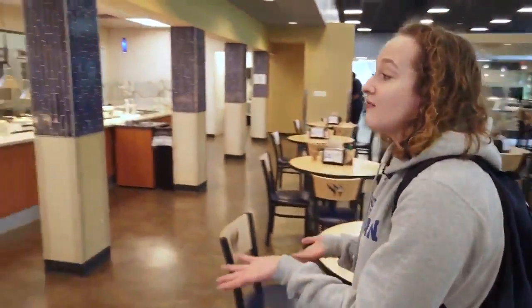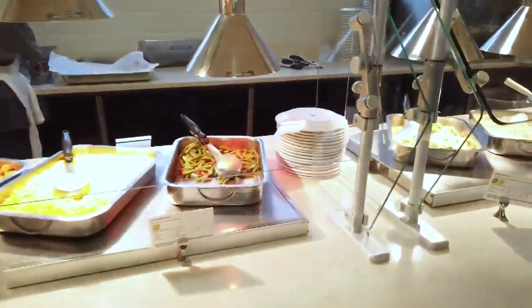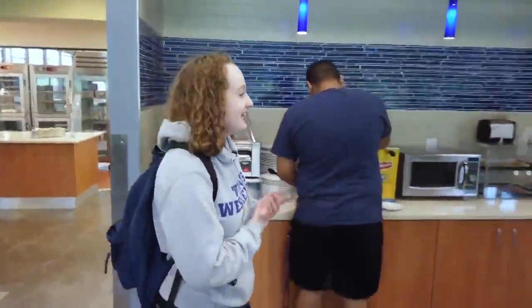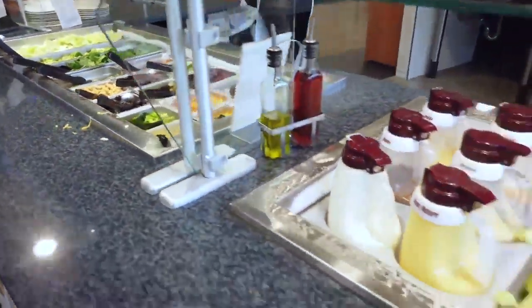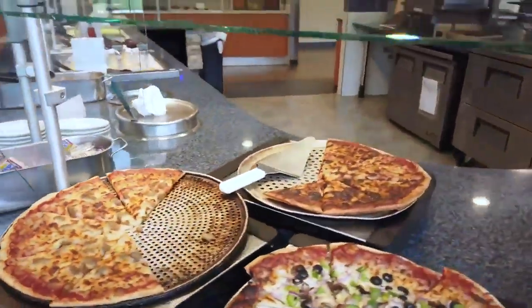Welcome to Dora's Dining Hall. My name is Lexi and today I'm going to show you all the different stations here. Dora's was recently renovated and over here we have our hotline station — they serve a bunch of different home-cooked style meals. A little farther back you have the burger bar, where you can make your own burger. We also have our dessert station — today they have blue and gold cake. Over here we have our salad bar, and in addition to salads they also have soup, pizza, wraps, and sandwiches.